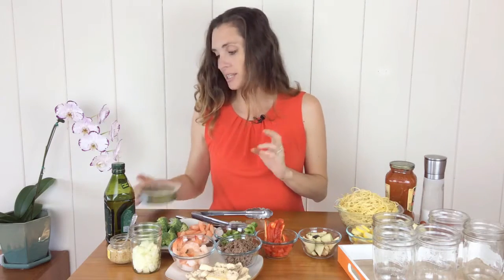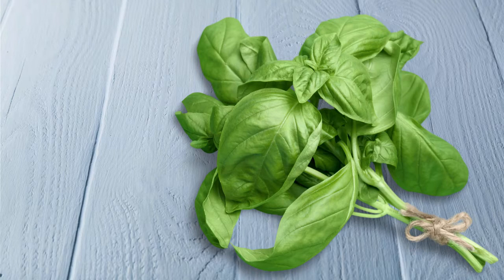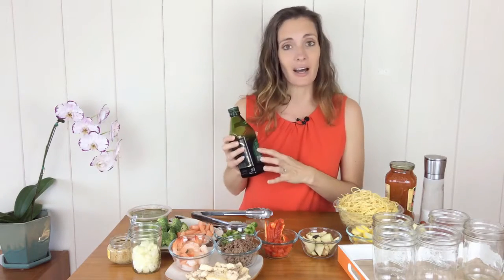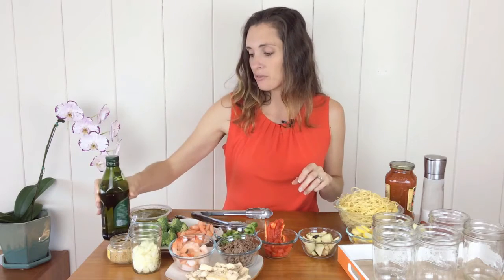You can also look at something like a pesto sauce, and again, this can be homemade really easily with some basil. If you have some nice fresh basil, that would be really good, or you can pick some up from the store if you're in a hurry. You can also make your own sauce using an olive oil and some other key ingredients. We'll actually be covering a couple of those in this class, and of course you can do a white sauce if you would like a cheesy or a creamy sauce for your pasta.